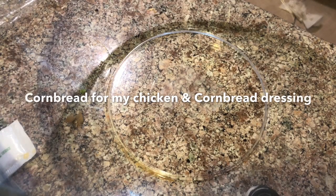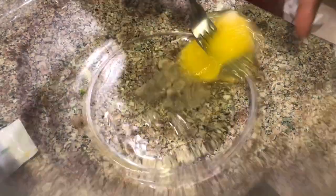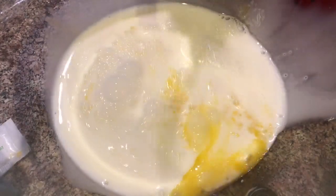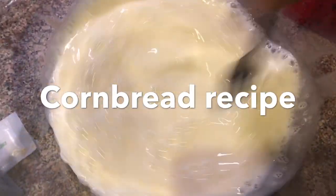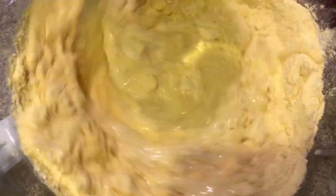Now I'm ready to make my cornbread dressing. I'm going to add 1 egg. Okay, now I'm going to add my milk. That's 1.5 cups of milk. And mix that up together. And I have 2 cups of cornmeal. Mix that up well. This is self-rising cornmeal.